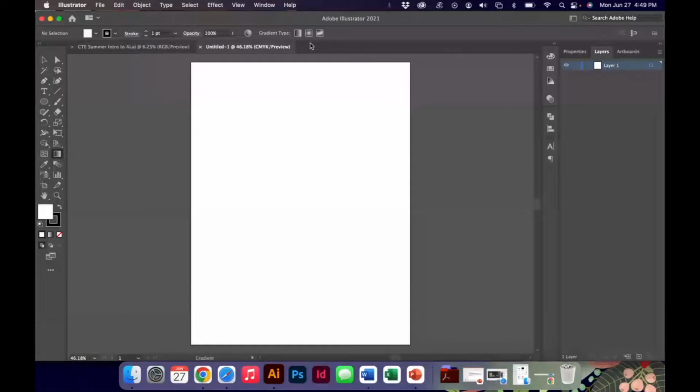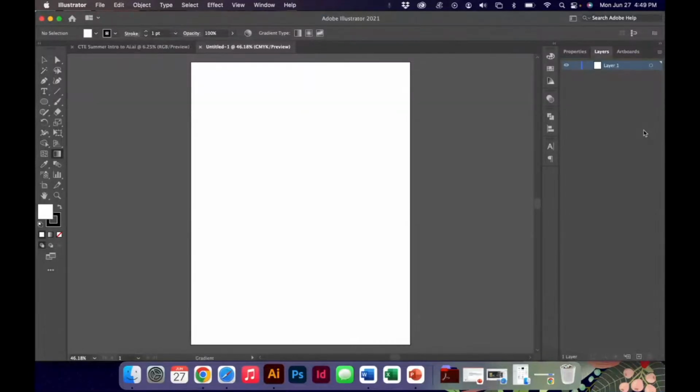There are tabs across the top. This only goes as far as there's usually space. I'm on a smaller computer, so I have less room. But if you're on a larger 21.5 or 27-inch monitor, you'll have a lot of space for tabs. Be careful though, the larger the document, the larger the file size, and that is going to slow the program down. So if you have too much open, you're going to start seeing lag.